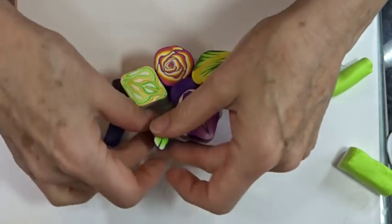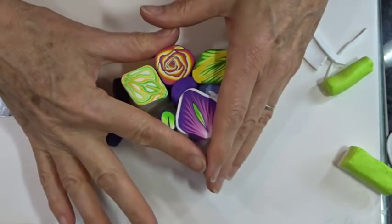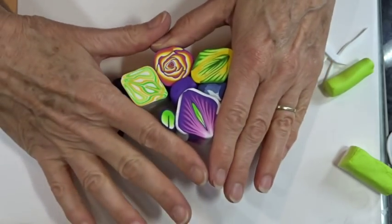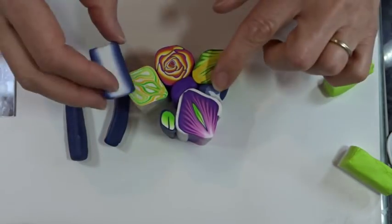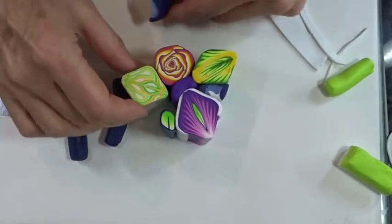What I do want, however, is this bit to be right touching the outside of my cane, so that when we put the triangular bit together, you're always looking for patterns that go down the outside, which is then going to repeat when you put the bits of these triangles together, which will make sense in a minute or two when we do the rest of it. Now here I've got another part of this dark Skinner blend here, so I might use this to pack out this shape.